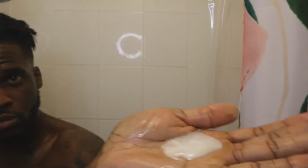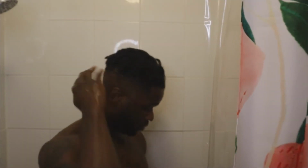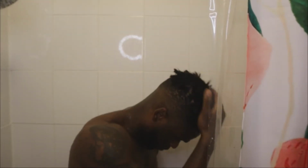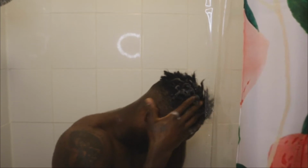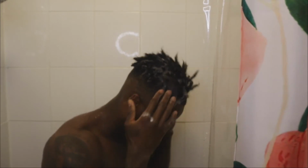This is my Design Essentials Oat Protein and Henna. It's one that I like to use. I don't use a lot, just a little bit less than a palm size, just to get the ball rolling. I like to pull my locks forward so that the parted sections are more readily available for me to go in with. I'll start to get it all in the hair, lubricate the hair, and gently, I know it doesn't look like it's gentle, but it is, scrub through those parted sections with my shampoo. I'm making sure I'm lathering it up properly and getting through all the spots.